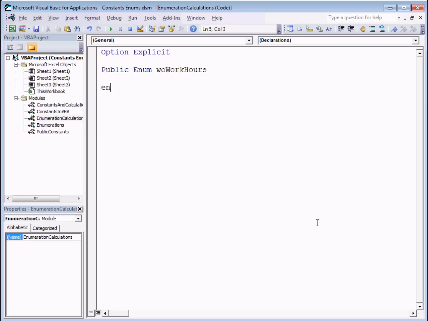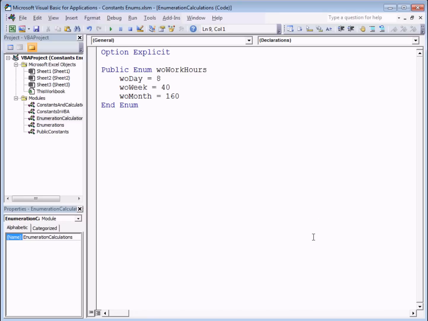And in there, we're going to have a few values. We're going to start with the WODay. So the working day for YSL is going to be 8, as in 8 hours. Then we'll have WOWeek, which is the same as 5 times 8, so a 5-day working week, which is equal to 40. And then we'll have a WOMonth, which is a little bit more rough and ready, but let's assume it's a 20-day working month, so we'll say that the number of hours is going to be 160. Okay, so there's the enumeration declared.